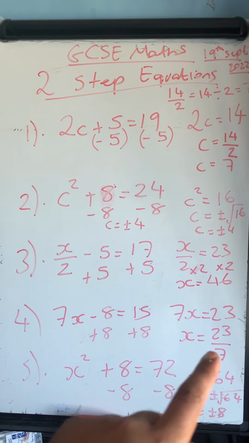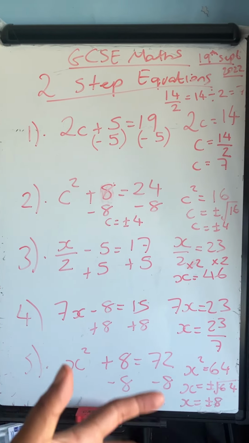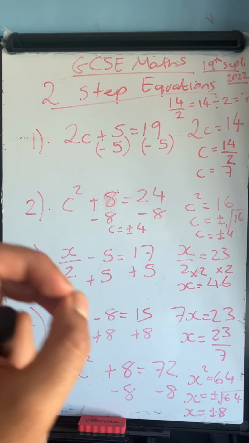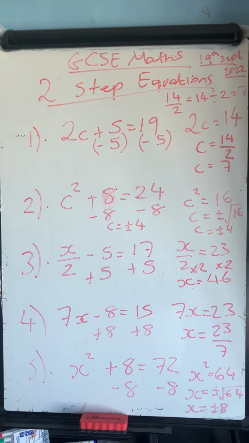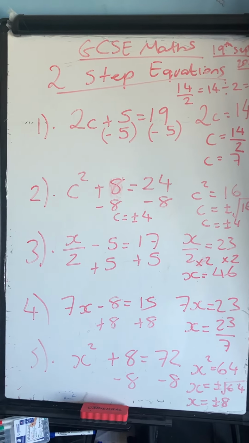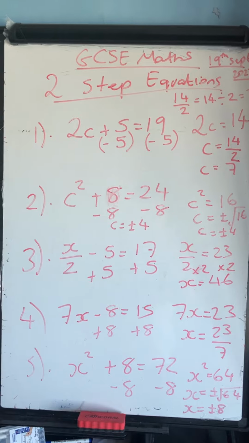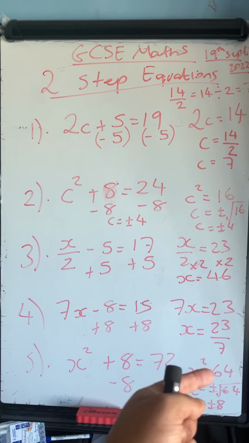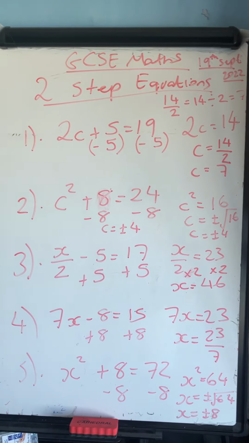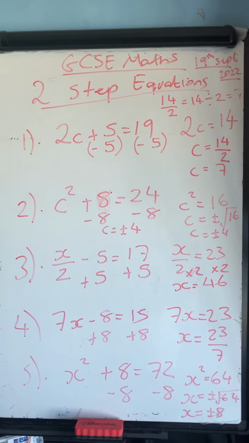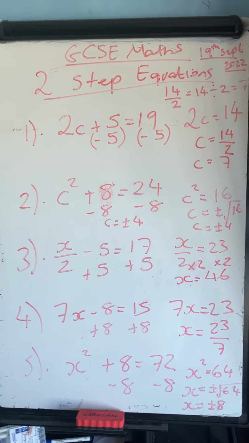And this is really important, guys, because it's getting into the habit of not every single solution will give us a whole number. So not every single solution to our equation will give us an integer answer. We may sometimes have a decimal, a fraction, etc. So it's really important to get into the habit of leaving your answer as a fraction. Of course, I can put it as a mixed number. It would be 3 and 2 sevenths. Then I can work that out, using the bus stop method to work out the exact decimal value. But it's getting into the habit of writing your answer as a fraction.